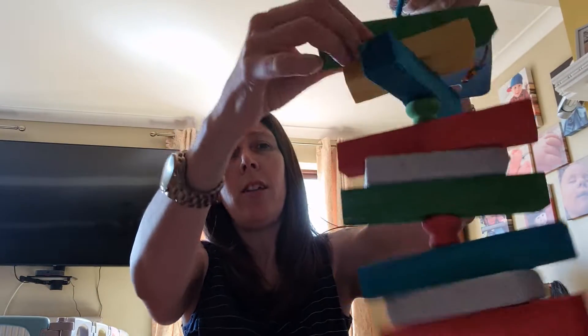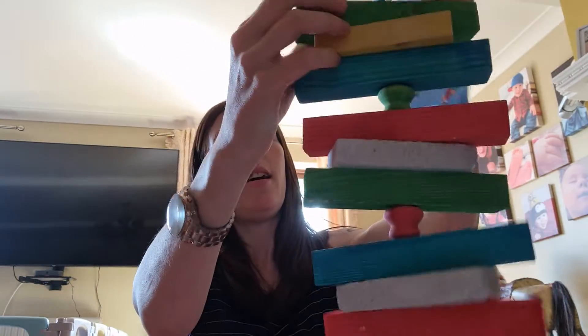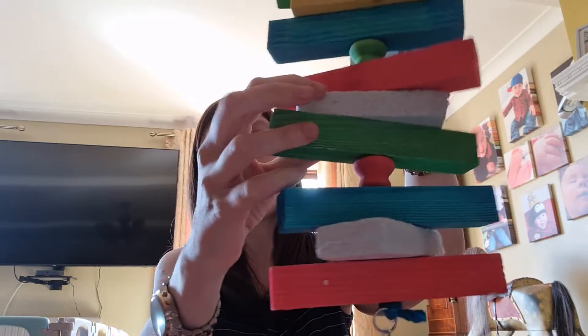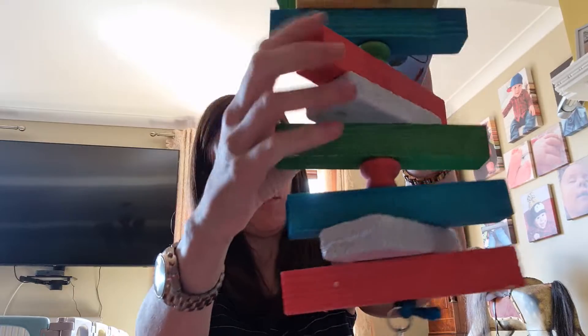Next is the Vine Ring Two at one pound fifteen — a nice simple toy, two centimeters diameter, with some cotton rope on the bottom. And the Gnaws N Logs at four pounds — this is really big and chunky with big chunky pieces of wood and some mineral gnaws on here as well. That one's four pounds.